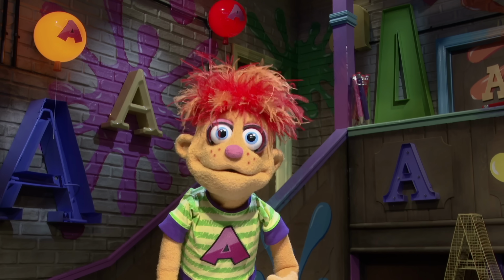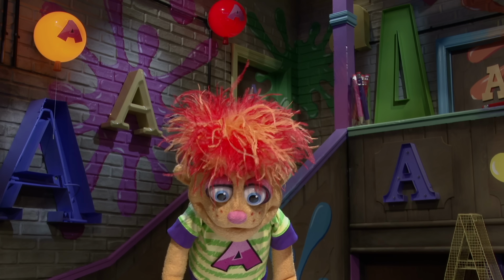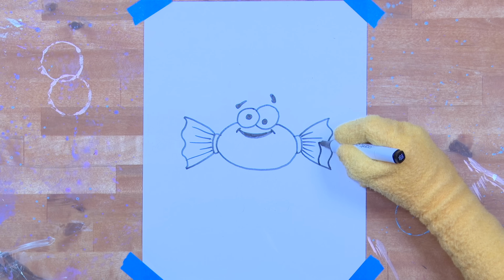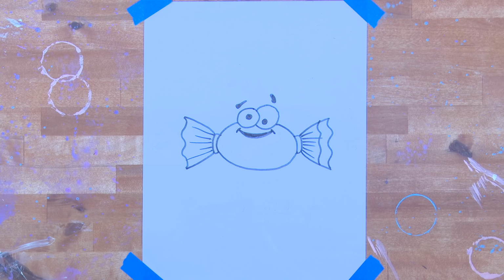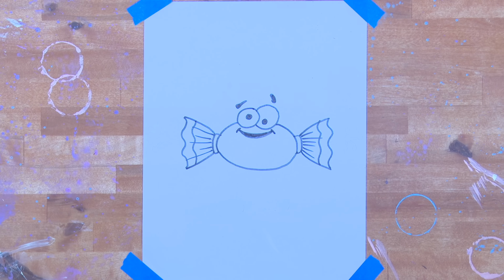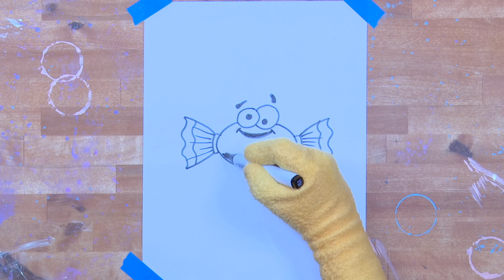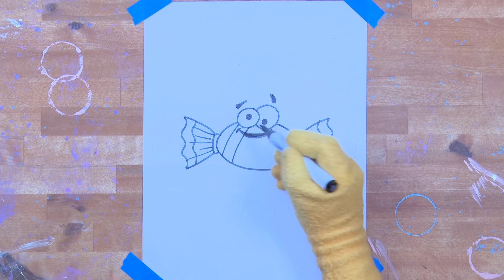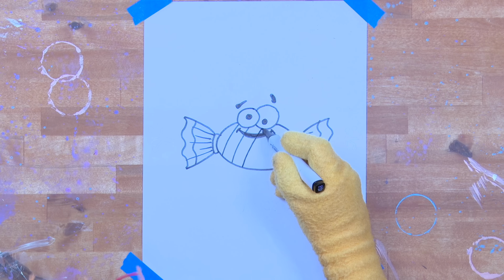Okay, come on, let's finish drawing this candy. Let's add another wavy line on the ends of the bows, one on the right and then one on the left. Now we're going to add some diagonal stripes across the body of our candy. Start on the left and just copy across angled diagonal lines.